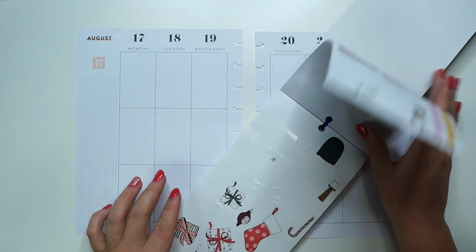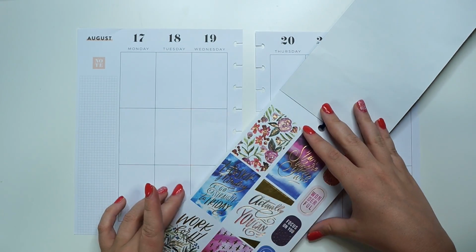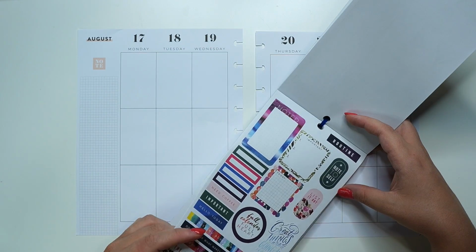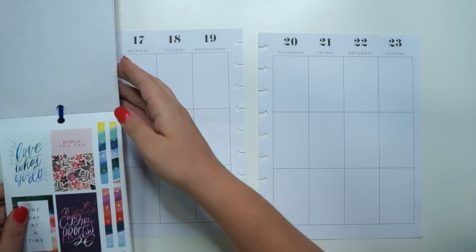I feel like they're really simple. But for some reason, I was feeling called to these watery colors plus the floral feels. So that's what I'm going to go with this week. And I think I'm going to start with my checklists right here.